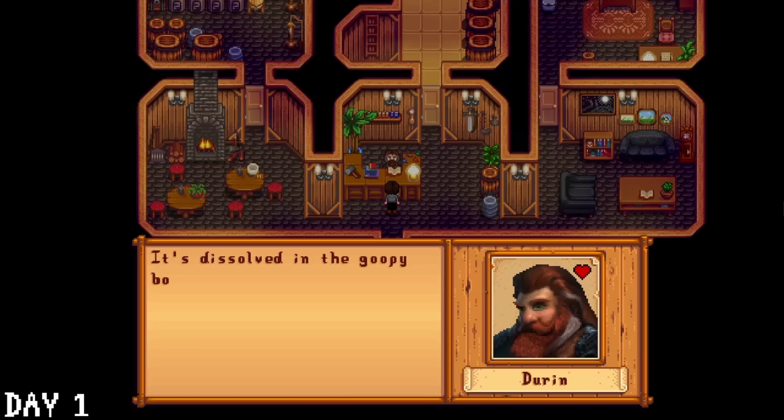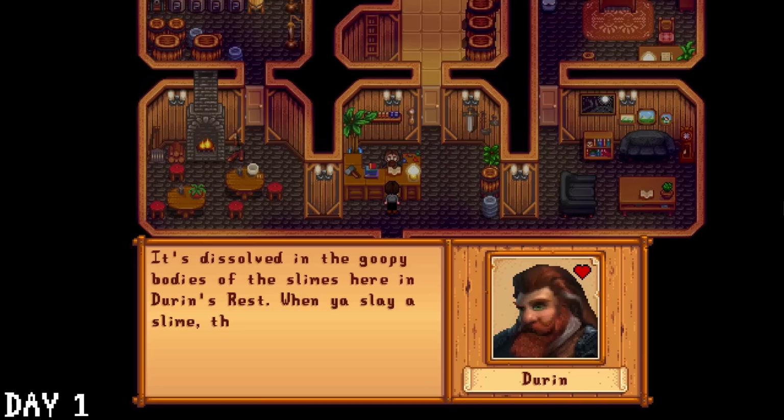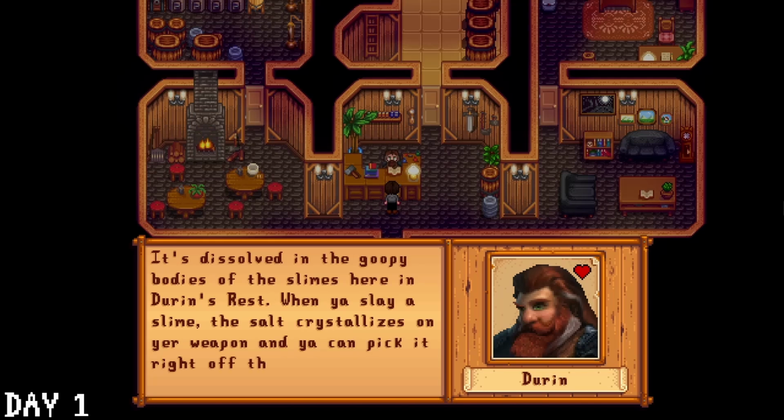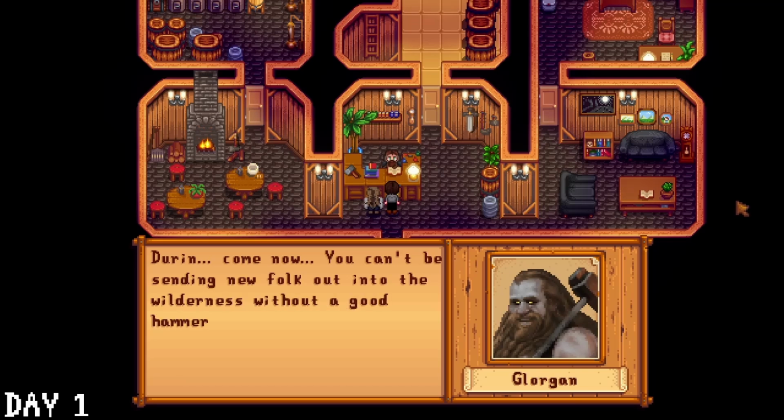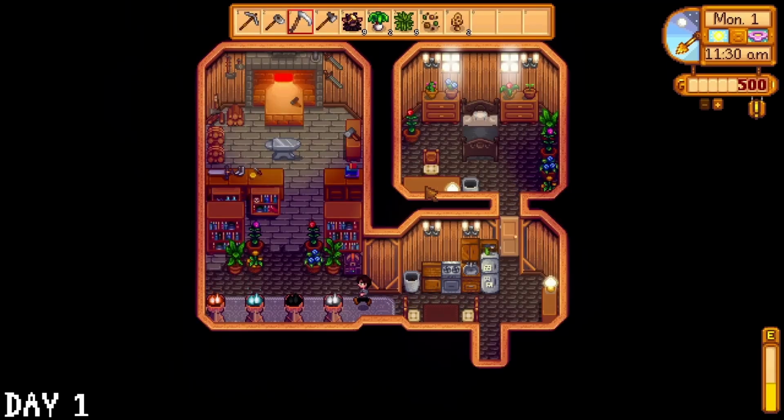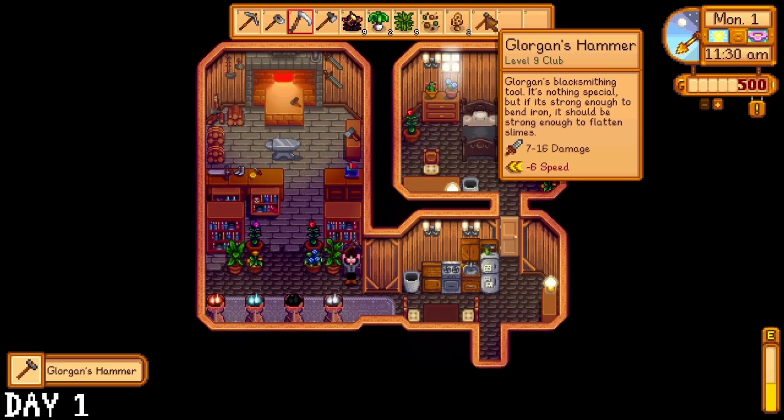I visit the home of a villager named Durin who wants us to defeat slimes in the area. These slimes drop salt which we need to give to Durin. Before we leave his house, Glorgan shows up and says he can give us a weapon that will aid us in our quest. Sweet. I immediately enter Glorgan's house and retrieve a hammer from his chest.